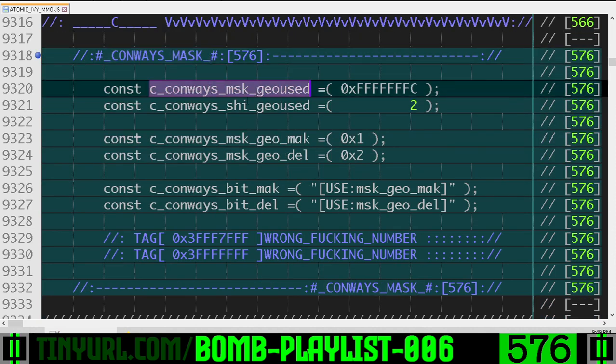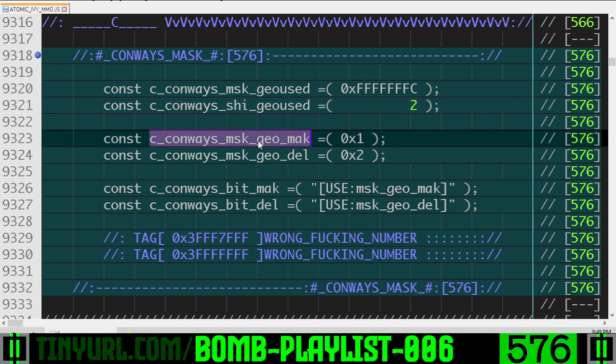We have a mask for all of the useful bits of our binary geometry tile for the geometry layer, geometry used. And there's two bits that aren't used down here. So in order to shift this into the least significant bit position, we need to shift it to the right by 2. So we mask by this, we shift by this. Now I'm not using this shift anywhere. Let's keep on going here.